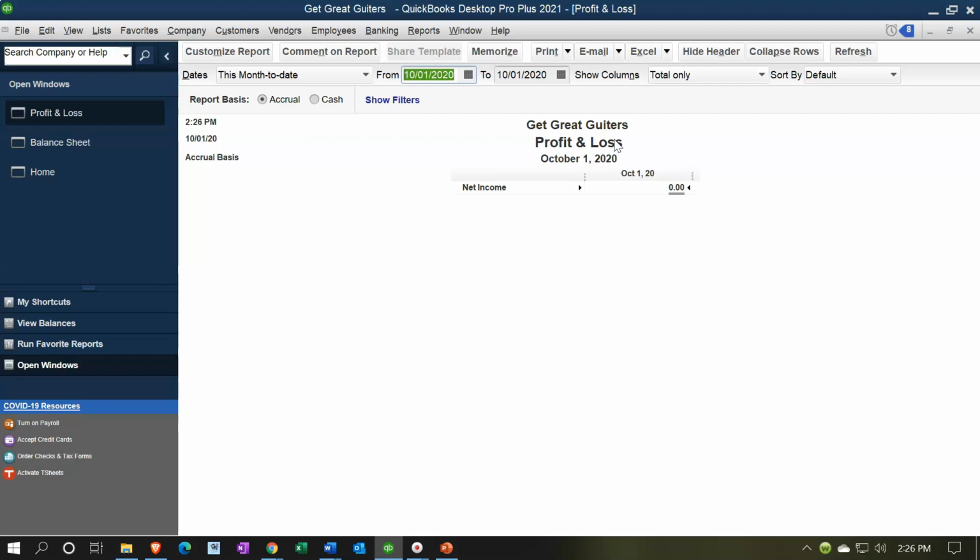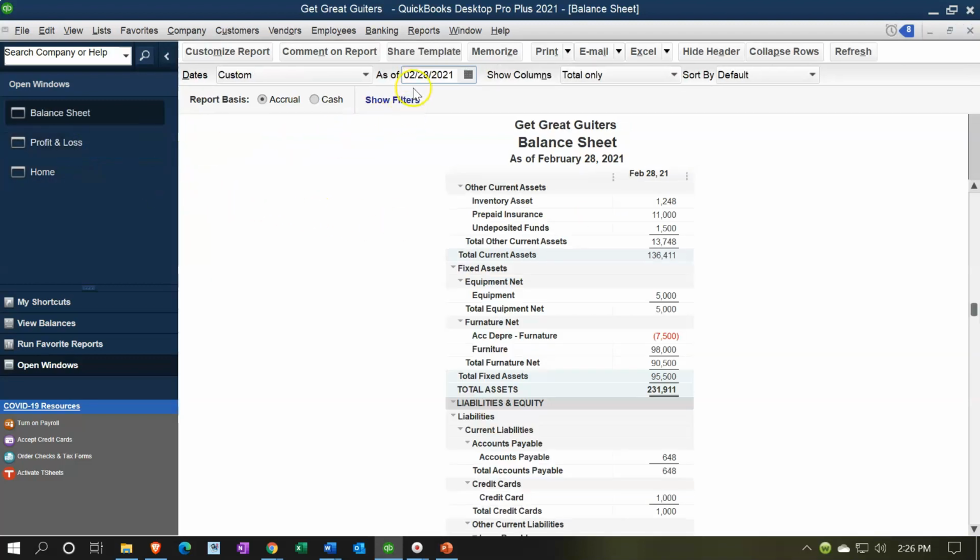Now, what I'm going to do here is say, in this report, I want to make it for January through February, and then I'll have a detailed report comparing the months, January and February, to themselves with a comparative report. But note, you have a little bit different options with the profit and loss report than the balance sheet. If I go back to the balance sheet, notice as of 2/28, the beginning date doesn't matter, because this is as of a point in time when we present the report.